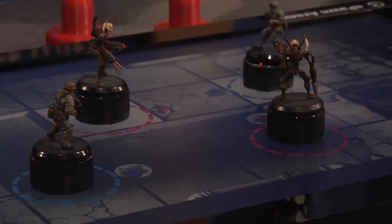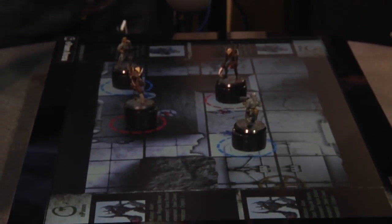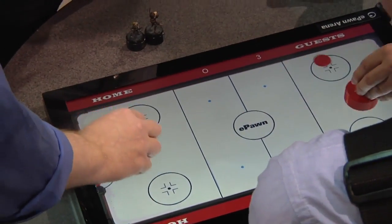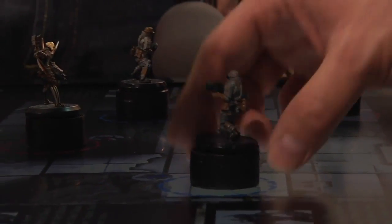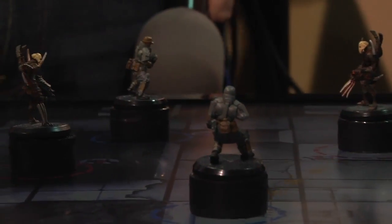Speaking of other screen technologies, we saw something really cool — not a touch screen, but an interactive display that's smart and recognizes objects. Remember the Microsoft Surface? The Epon Arena is a smart display that recognizes objects aside from smartphones using an RFID-like technology. We're excited about this because the potential for interactive board games is limitless — basically D&D but with both a digital screen and physical objects. Right now Epon is really exciting, but they don't have any software partners yet, so it's kind of a neat tech demo. But the tech demo works really well — response time from the object to the screen was almost immediate, and once you see it, you can visualize the potential.